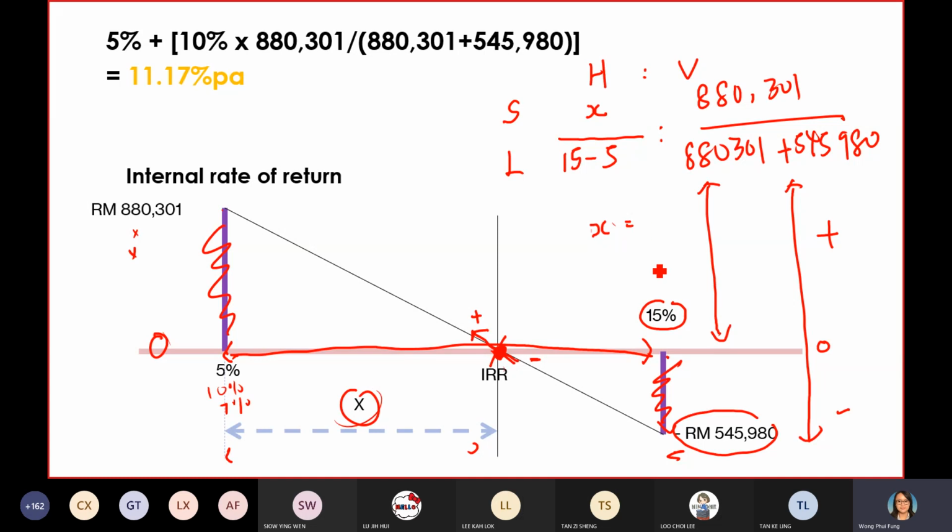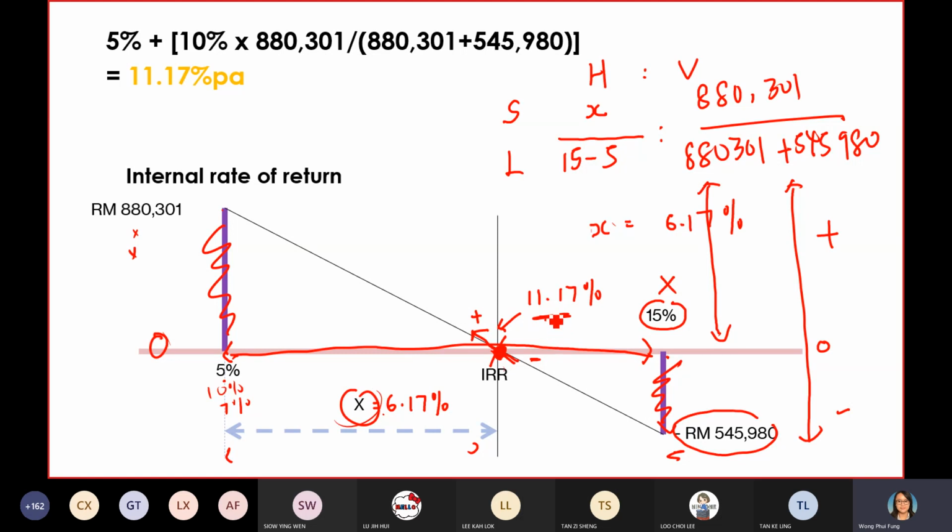By using this formula, the x that you are going to get is approximately 6.17%, which means that x equals 6.17%. So from 5 at 6.17%, this value is 11.17%. So what does it mean? It means that for this investment, 15% cannot be achieved, too high already, because at 15% you have a deficit. The best the client can get for this project, the return is approximately 11%.